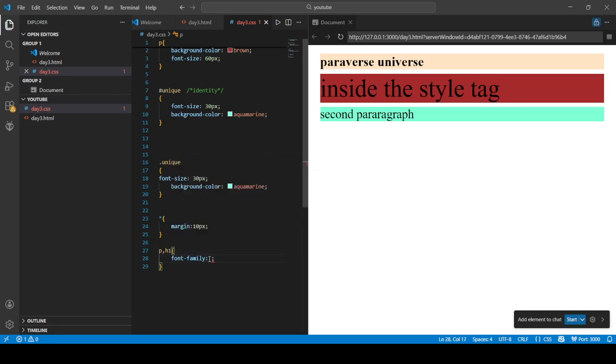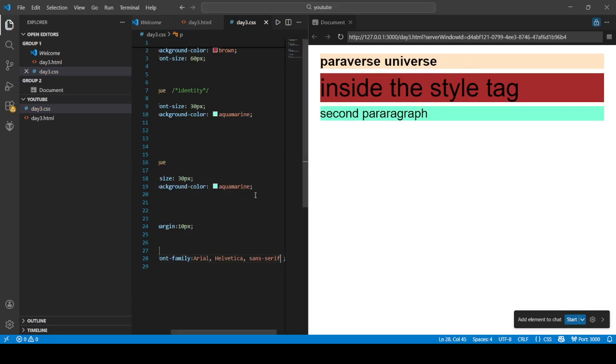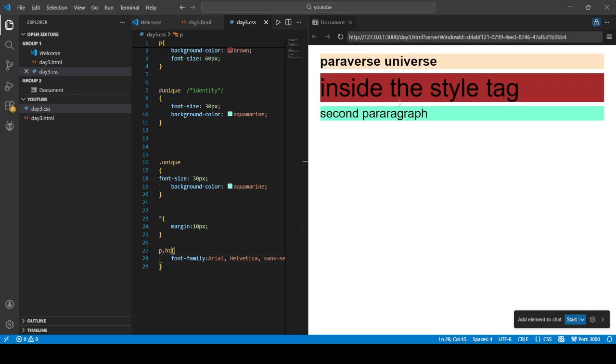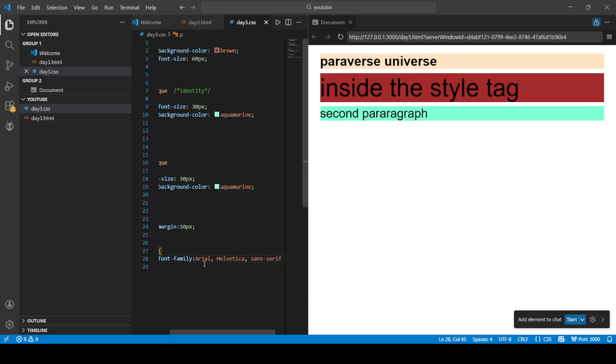If you want to give Arial, you can check. All this is our h1 tag, so it will have the same property, and the paragraph also has the same styling, same font family.